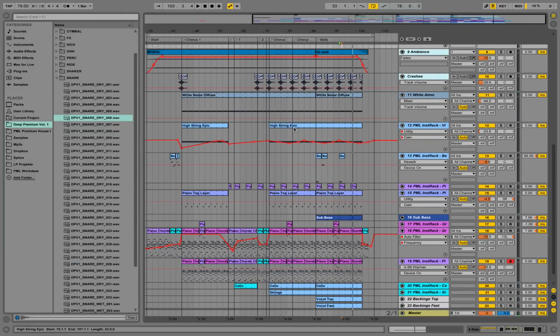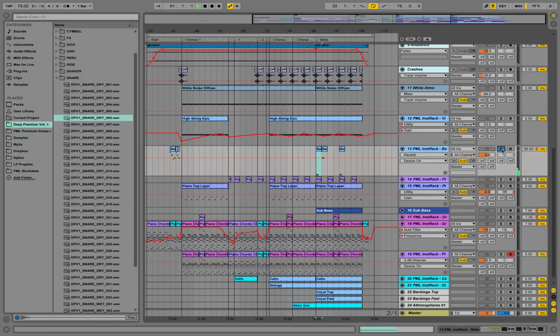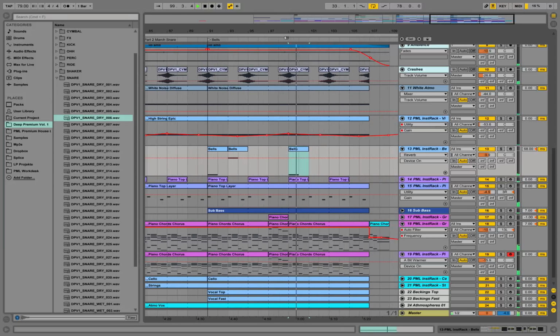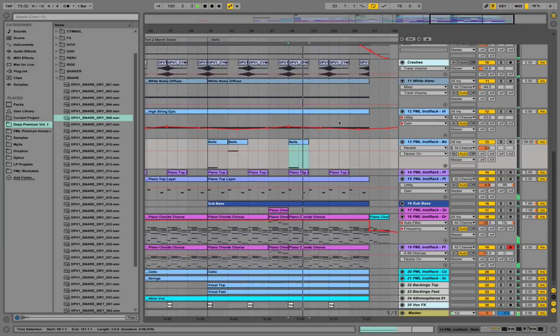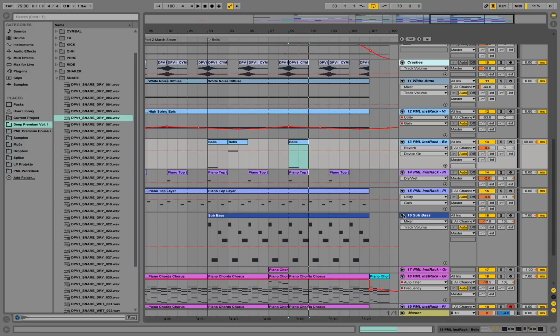We already talked about the high string, and we also saw those bells already. They're just playing something different here. Yeah, and we also play a sub bass over here in the part where it's getting a bit more groovy.